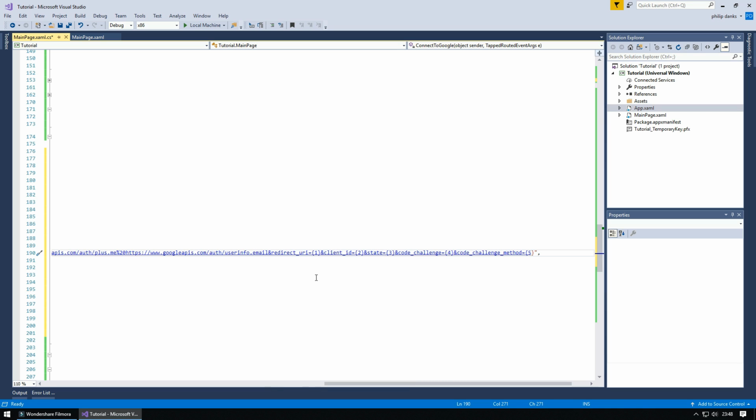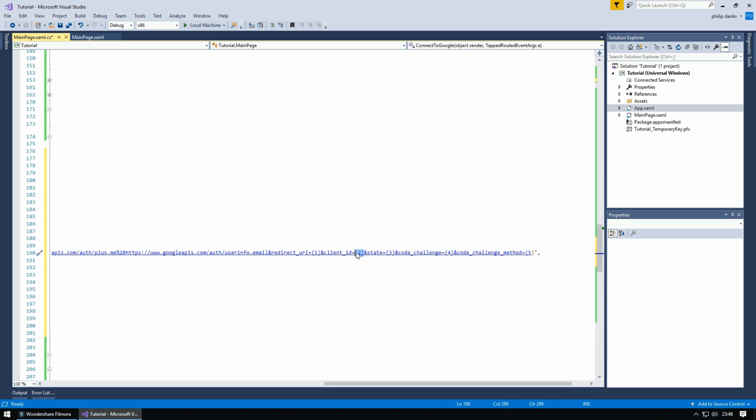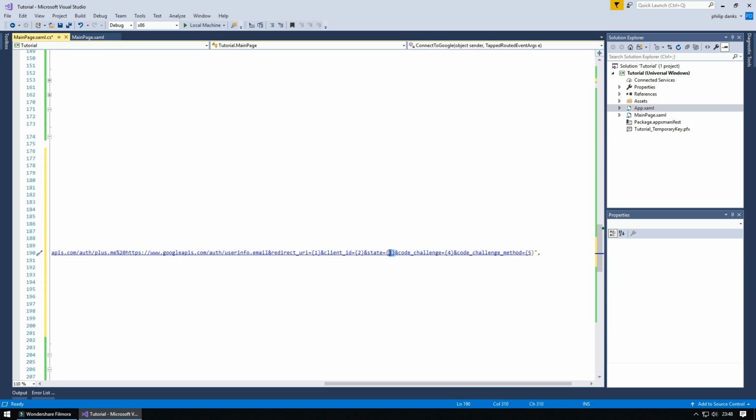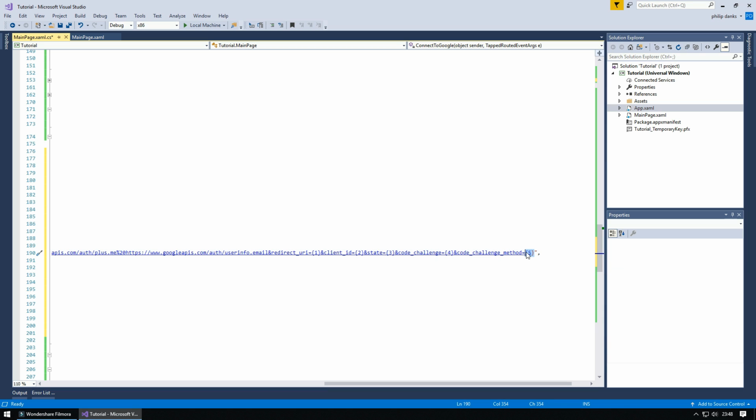So we get rid of that, and then we just build the rest of the URL with the redirect URI, which is the protocol we created earlier, the client ID, which I will add in a minute off video, the state which has been generated, the code challenge, which has been generated, and the code challenge method, which is SHA-256.